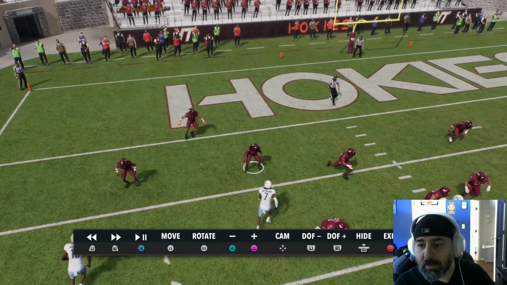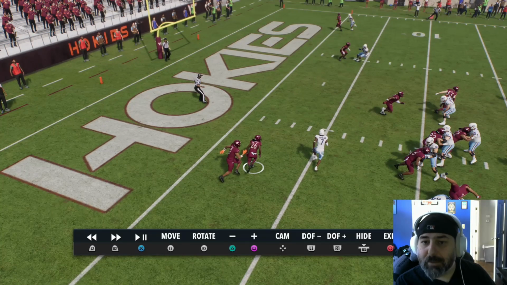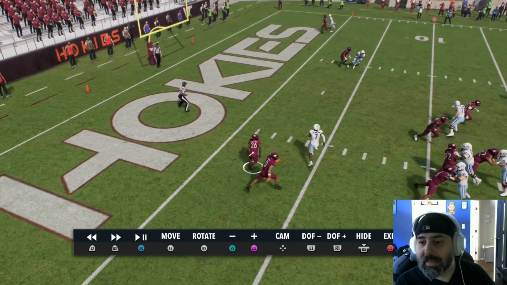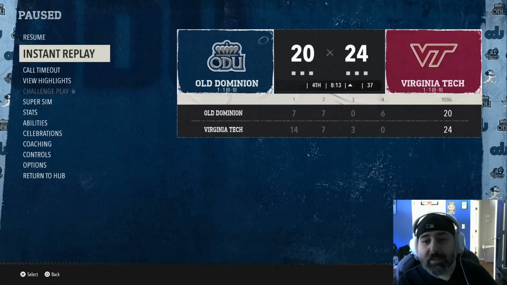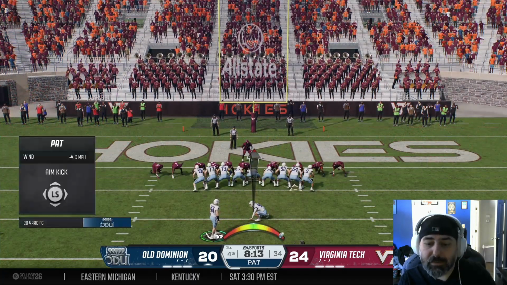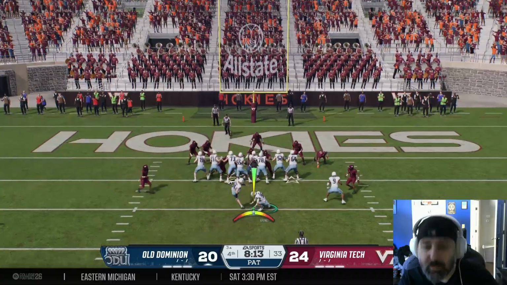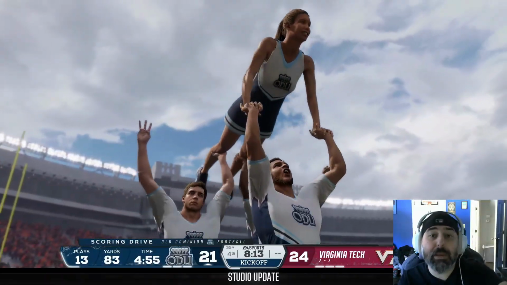So we know that we have all this middle of the field. Look at how green that is in the middle of the field. I'm basically aiming for the K at this point, right, in Hokies. And we just get a good throw on the slant route. Boom, turn it upfield. That's a touchdown. It's a good pre-snap read. That's how you beat the blitz. You don't beat the blitz during the play. You beat the blitz before the play. You beat the blitz by figuring out where the blitz is coming from and throwing past the blitz.